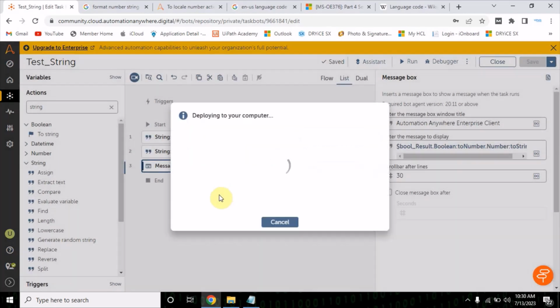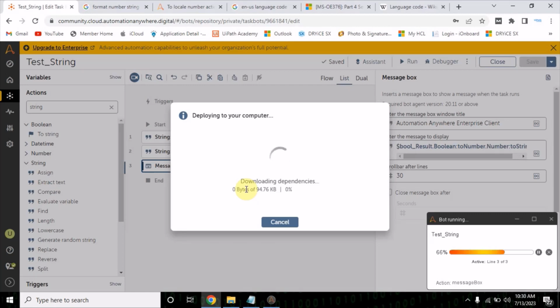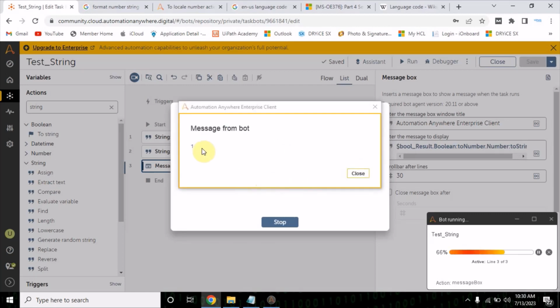Basically this message box always prints string values. So if there's a number, we have to convert it to a string. If it's a boolean, you have to convert it to number, then to string. So now it will give a value of 0 or 1. 1 means true, 0 means false.